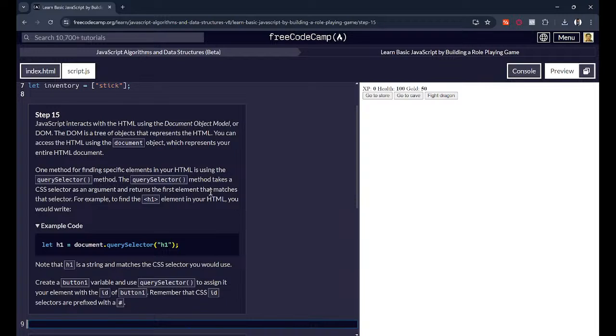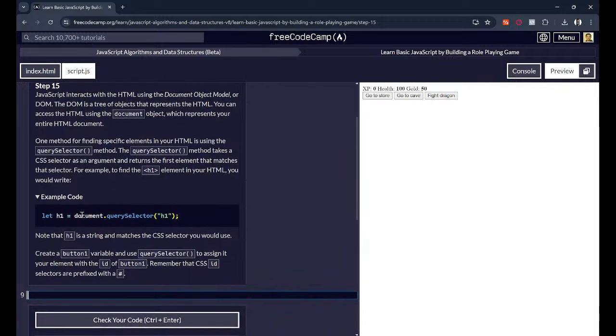The querySelector method takes a CSS selector as an argument and returns the first element that matches that selector. For example, to find the h1 element in HTML, you would write let h1 equals document.querySelector h1. That h1 is a string and matches the CSS selector you would use.